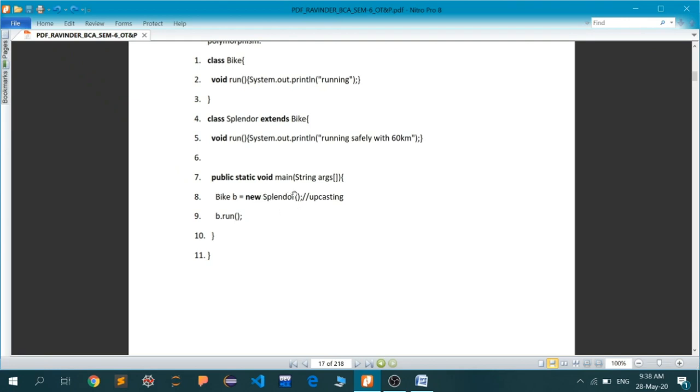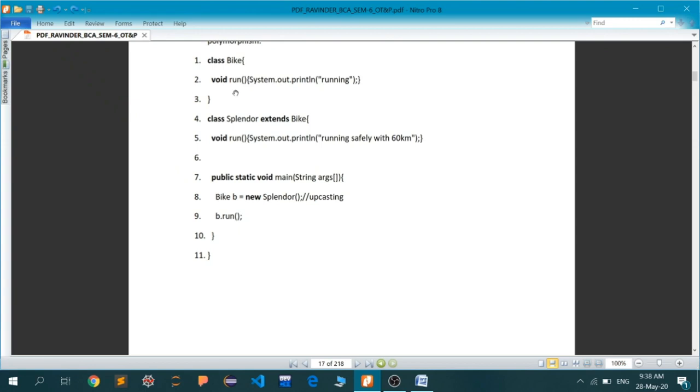So Splendor is the name of the object which is being associated with the variable b, which is of type Bike. So the run method which has been called here is not inside Bike but inside Splendor. So what will be your output? The output will be "running safely with 60 kilometers" instead of "running". So this is your method overriding in action.